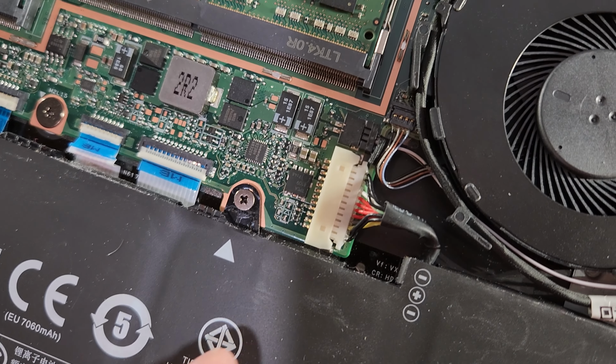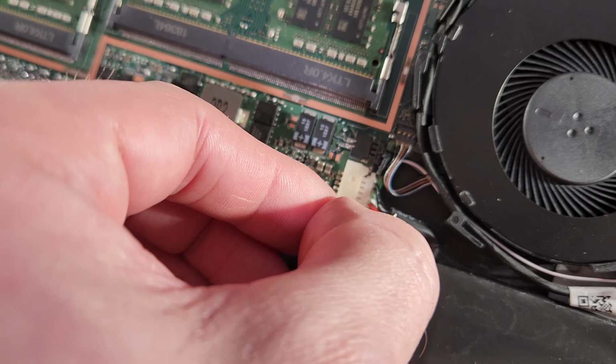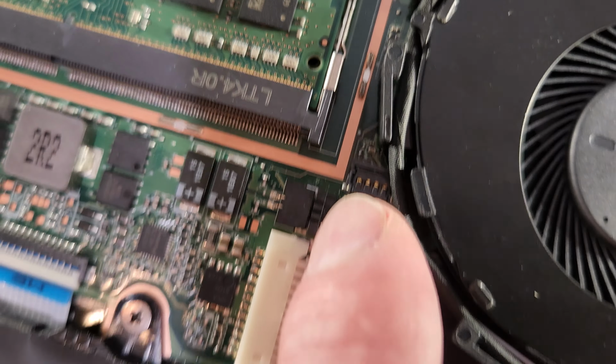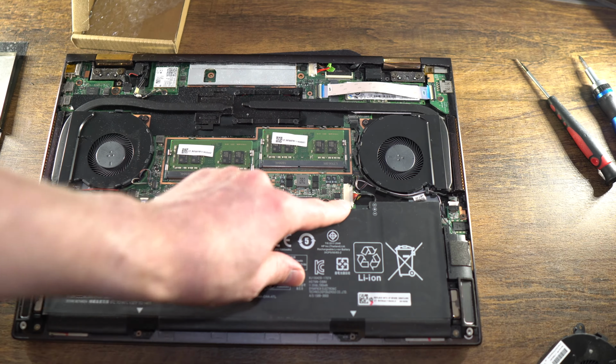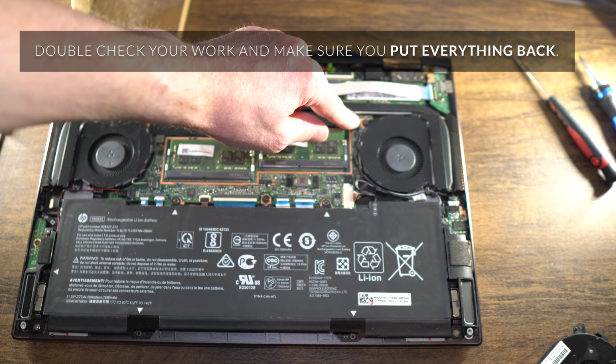The battery's a bit stiffer, so make sure it actually seats in all the way. So just gently press each side. That's about fully seated. And then verify this didn't pop out because it's so small. And you're good to go. Your new fan's in. Again, just make sure that your power's connected, it didn't bump out the fan, and you connected this little piece if you undid it here.